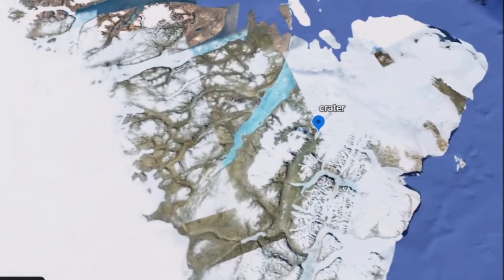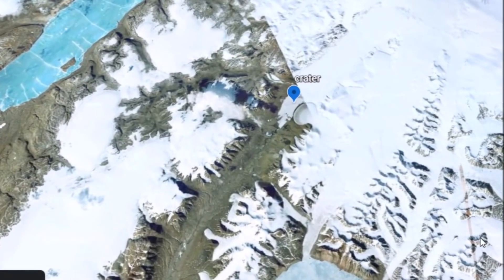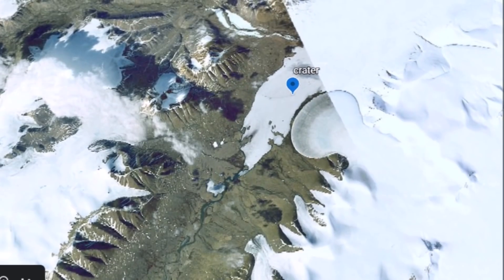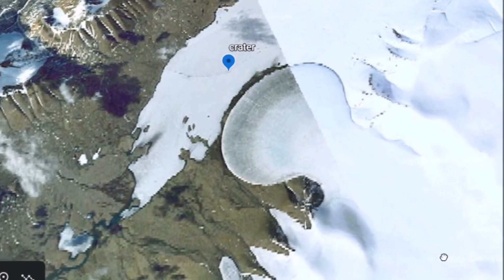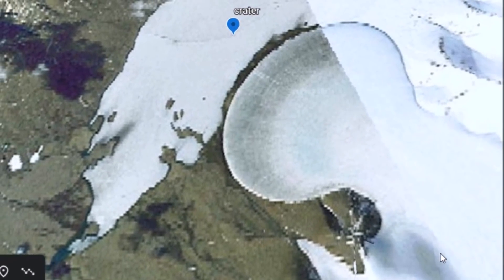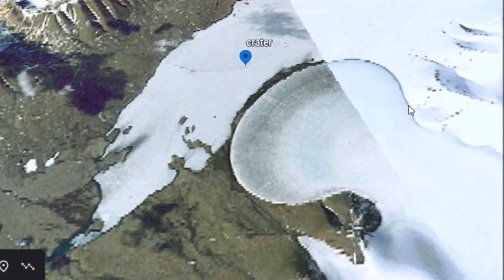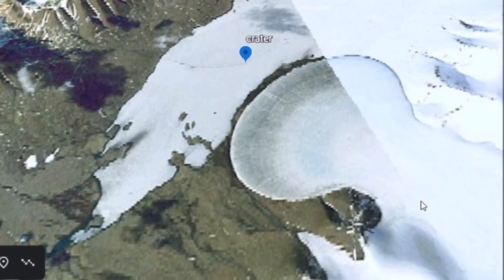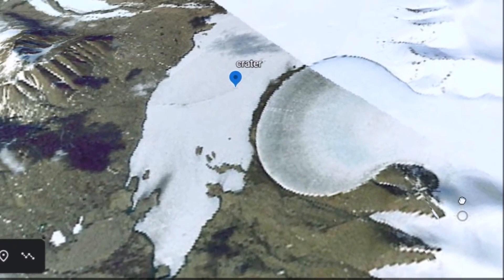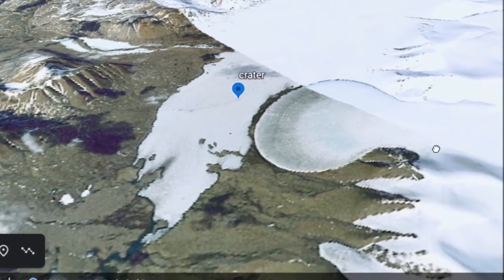I also made a video last week on the Wanapitei Impact Crater in Ontario. But just check out this site down here on the other shore of Greenland — this appears way too perfect to be formed any other way but an impact. I don't know, leave your comments below. It seems to have a rim that comes out of the snow on the northeast side. That appears to be an impact crater — it's about three and a half miles across. Not huge, but six times larger than Meteor Crater in Arizona.